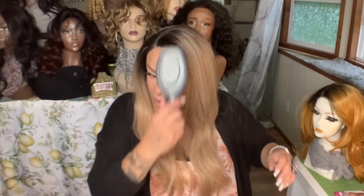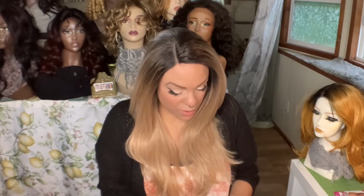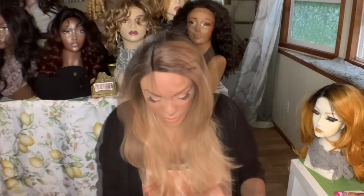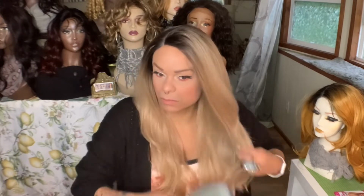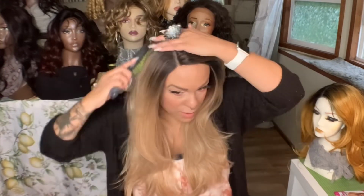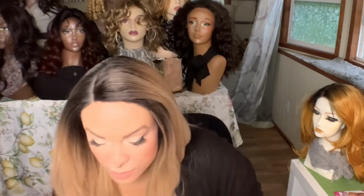But sometimes it's just a smell thing, and it's not even bad smells. I'm just very sensitive to smell. So it's not that this wig was shiny. Dry shampoo is really good to take shine away from a wig, but it was more to address a smell that I didn't enjoy. Like my mom sometimes, when I would come home and visit, she'd be like, oh, let me wash your clothes. I'm like, no, because I just hated the smell of her detergent.